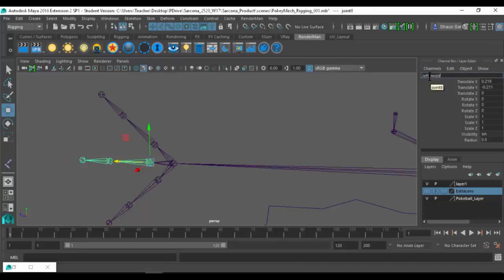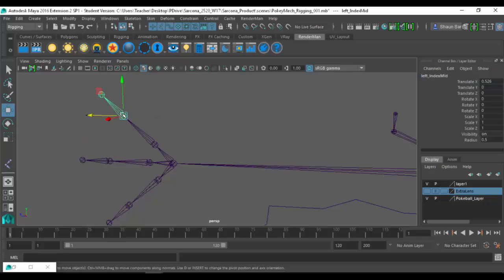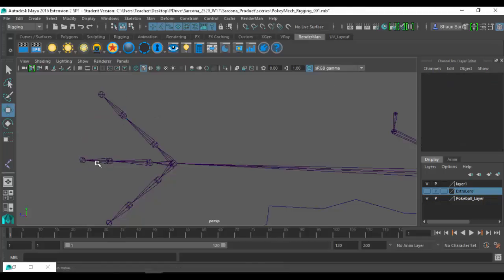Left_middle_base, left_middle, or mid. Call the other mid.